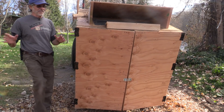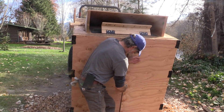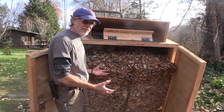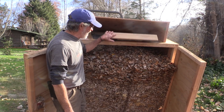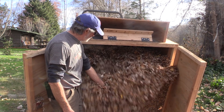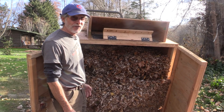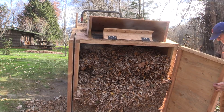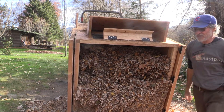This is the really awesome part — to open this, that's it. We don't have to unsnap like eight snap buckles like on that old one. Now it's just this little guy that locks the rear doors, and the hasp keeps them shut — a little safety feature — and all of this just falls out. I can use the three-point hitch to actually raise this thing up in the air and really dump. The doors swing back and latch on the sides, so when we dump this thing we don't break the doors off.